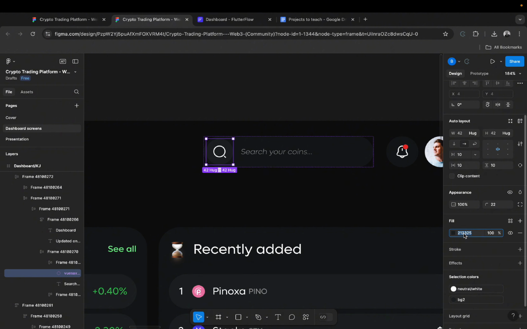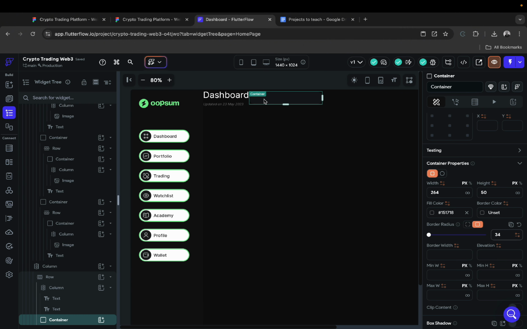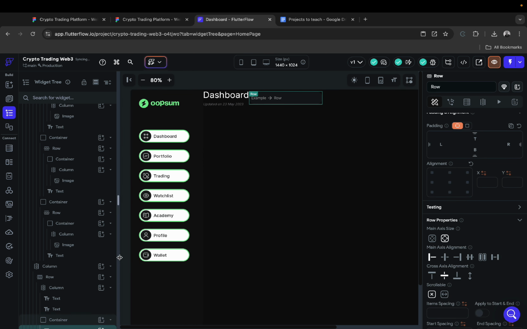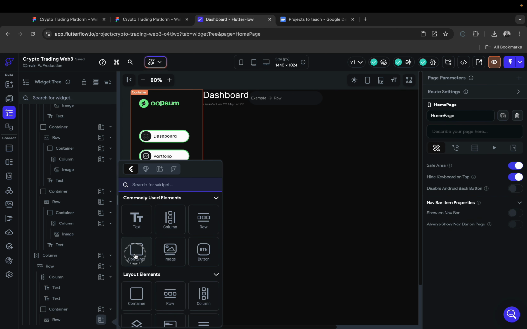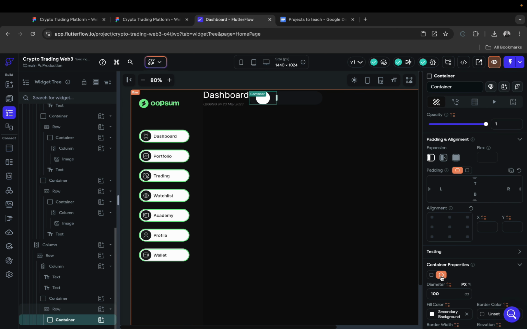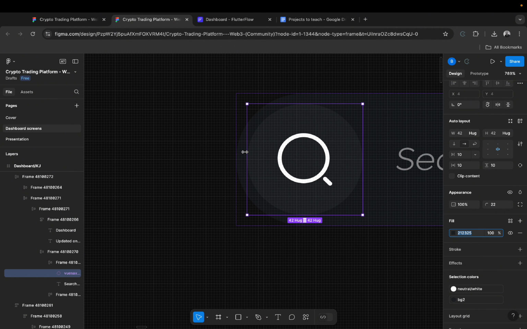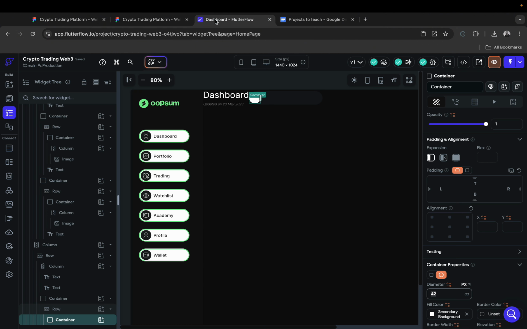Let's copy the color, and that means inside this container we're going to add a row. Okay, and then in the row we're going to add a container, and say circle, and then we say 42. All right, yeah, I think it's 42, and it has some padding from the left. Okay, so we're going to say here 4, and we're going to go ahead and paste the color.